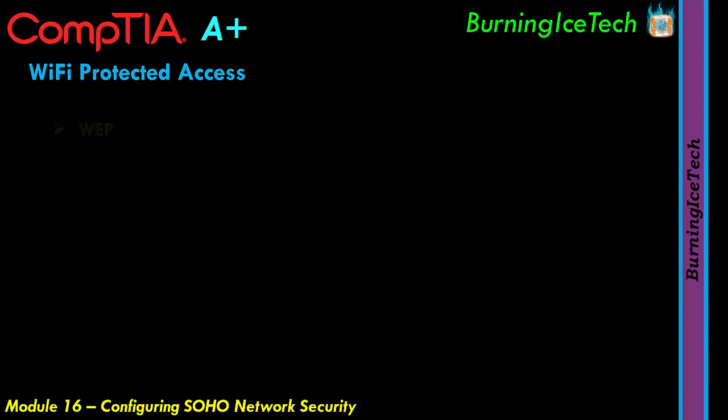Starting at the top, we've got WEP — that's a wireless encryption, it's the first and oldest one, and it's been removed from this new course, though I'm mentioning it so you know where we're coming from. The second one, and the second oldest, is WPA — and from here, it is actually in the course. The third one, which is even newer and newer is usually better, is WPA2. The fourth and last one, which I've added for this new version of the course, is WPA3. The very first one — WEP — is the least secure, and the very last one — WPA3 — is the latest and the most secure.